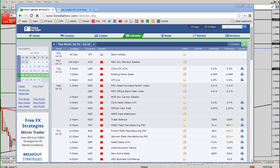This is our look into what's going on this week and what to expect, what we're going to be looking for, and a few things to watch out for, a few things to be really careful of, a few things to be aggressive with, and so on. We're definitely going to talk about some of my favorite setups and the best looking things that I want to trade this week. So we're going to dig into all of that.